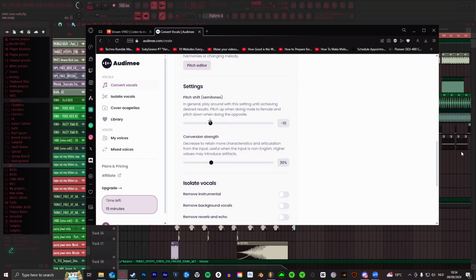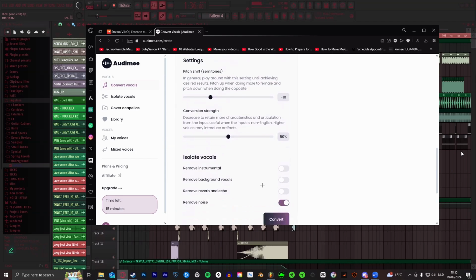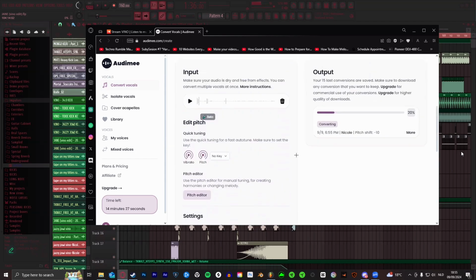But for example, you pitch it, and you put on the strength. I always do because I have a bad mic. Remove noise, and then convert, and then it's going to convert. Actually, if you are going to use so many different tools, like one could use distortion and someone else could use the AudiMe thing, the quality of the microphone maybe doesn't matter that much, because the vocals will be transformed in a way that maybe even those crackles and noises are actually giving you some advantage.